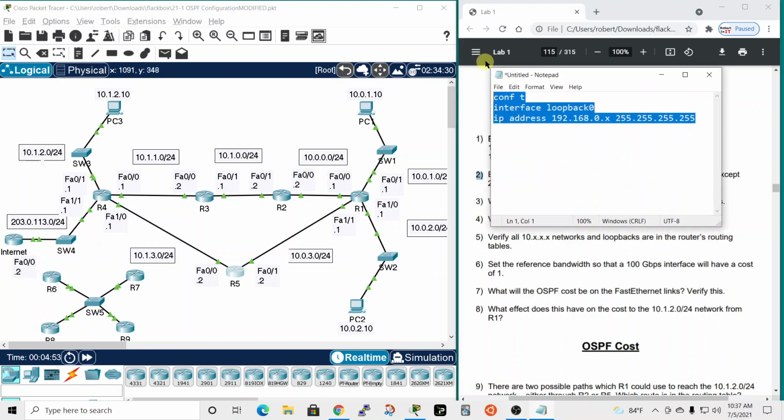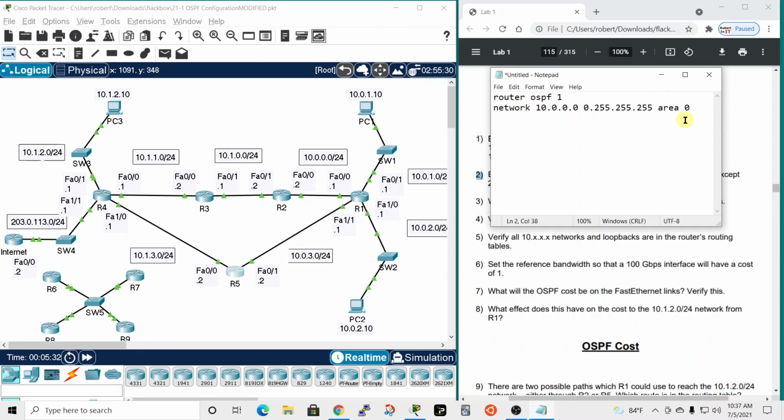So let's open up Notepad again, and we'll save our steps here so we can cut and paste them. We're going to need the router ospf 1 command, because we're going to be working on that. And then we want the network command for all the 10 networks, so 10.0.0.0 with a wildcard of 0.255.255.255, because again we want anything in the 10 network. And this is going to be set for area 0.